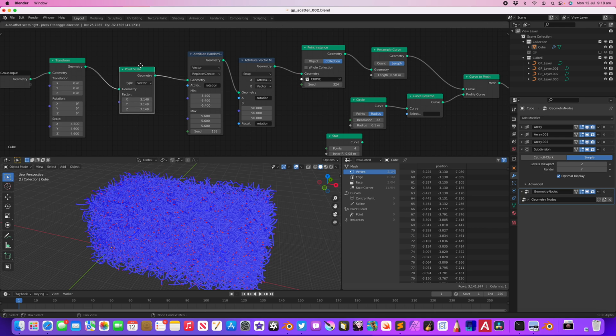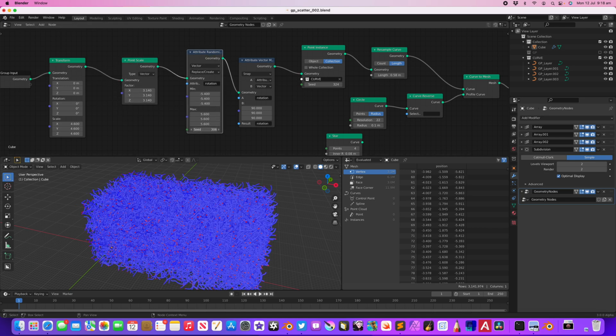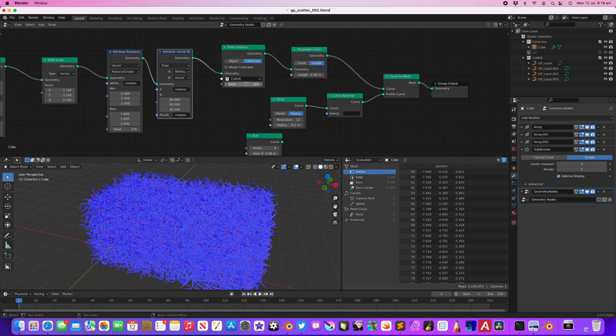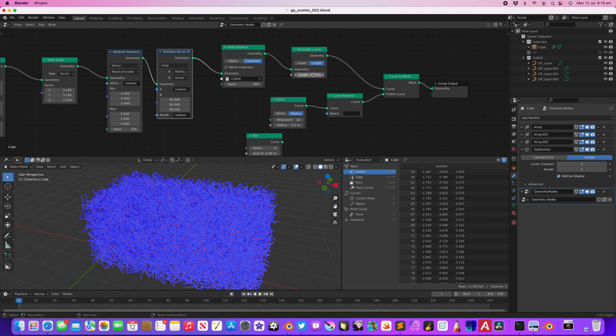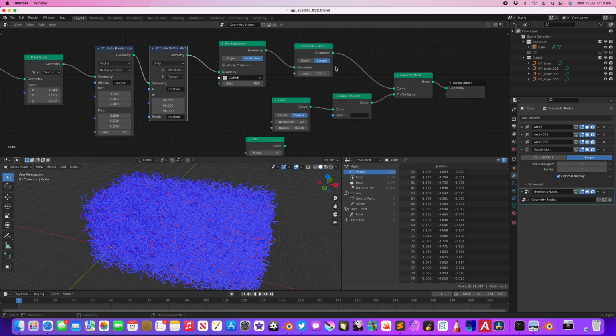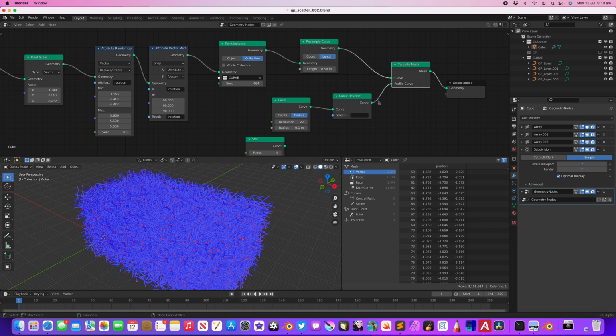So anyway, the rest of them is just scaling the instance, and then randomizing the rotations in 90 degrees, snap it. We can randomize the curve. I also resample the curve to make it more efficient, because the curve can have different lengths. And just curve to mesh to bevel it into a real mesh, and then you can render this out.